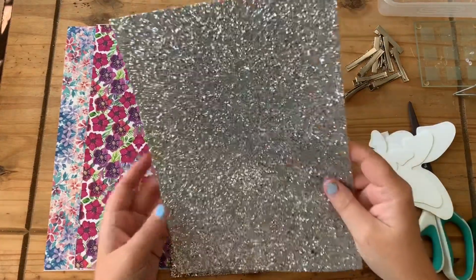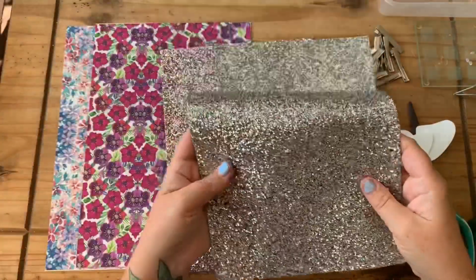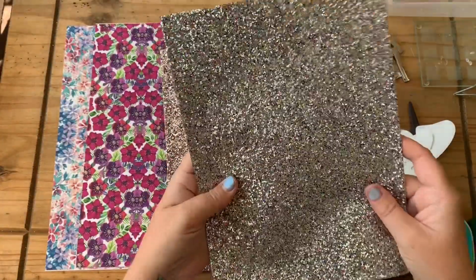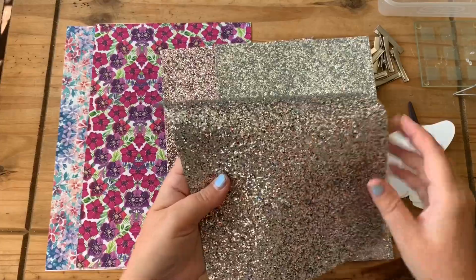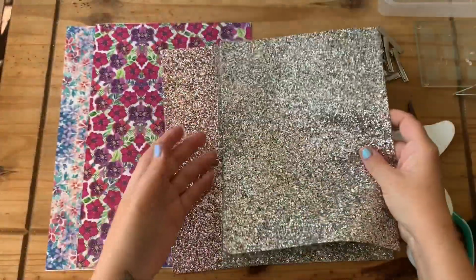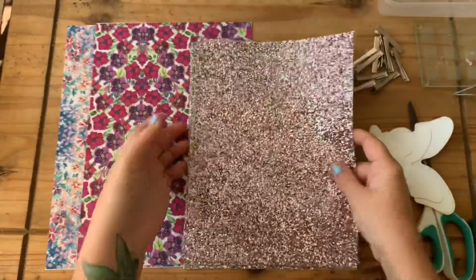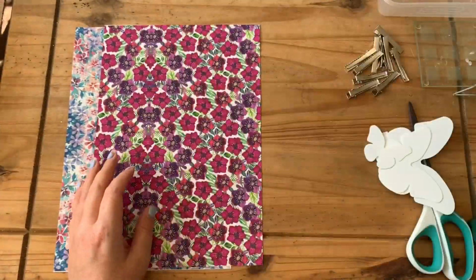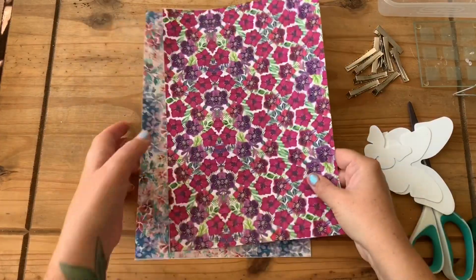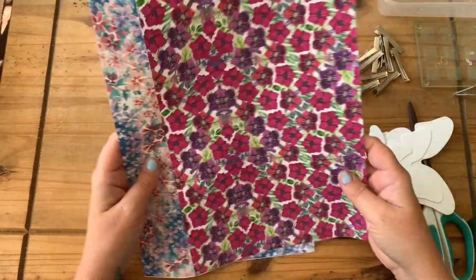I've also got silver, another silver, but this has got sort of coloured glitter flecks in there. Not sure if you can see those. That's really nice and Christmassy, that one actually. That would go with the red leather perfectly. And then this pink and silver glitter as well. And also in this kit are 2 pieces of printed fabric with floral designs on.